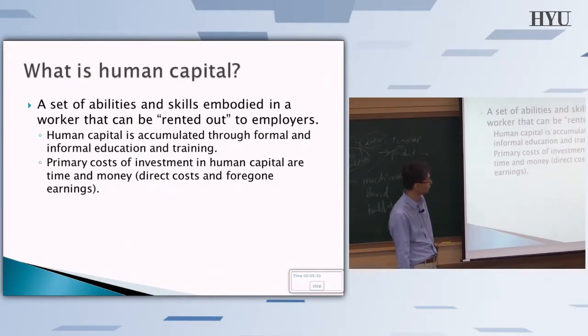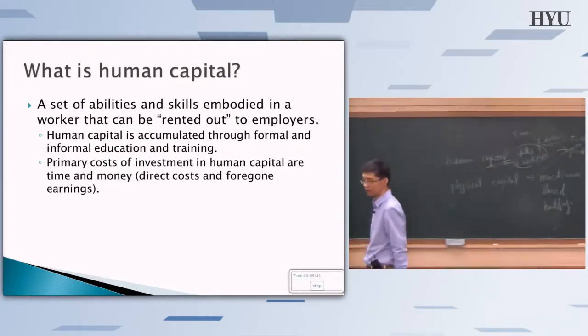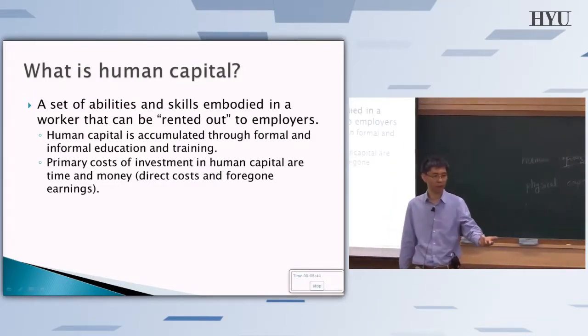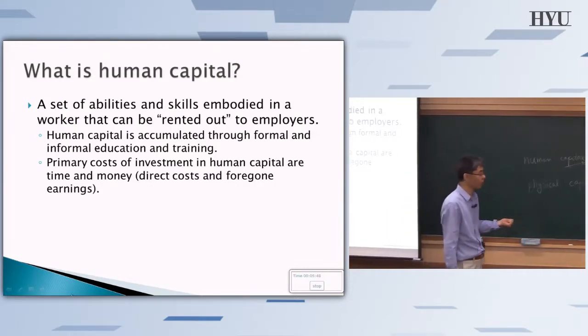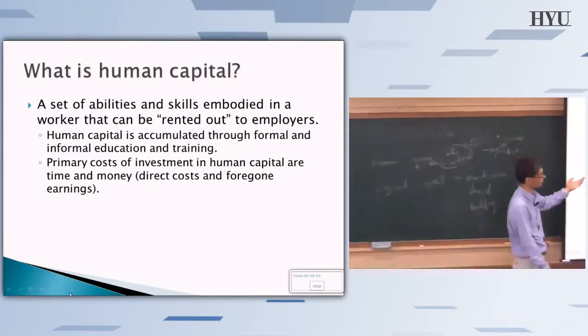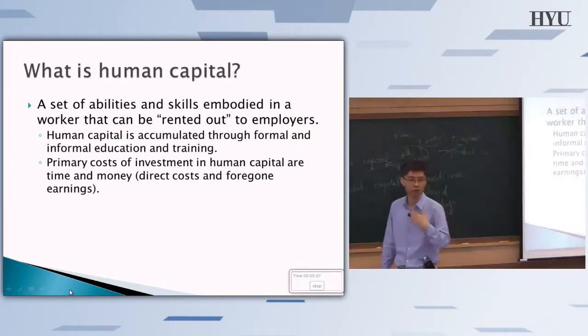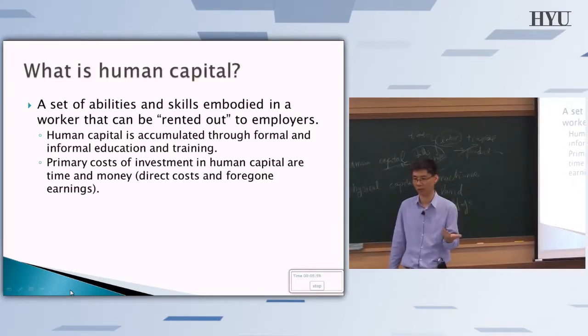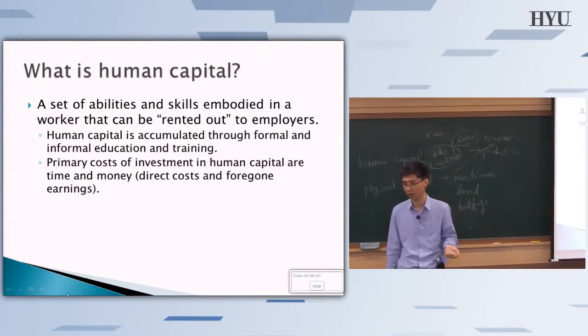Again, investment in human capital: like physical capital, human capital should be accumulated through investment. Investment usually means that you pay something right now and you get back the return in the future. Human capital is the same thing. You spend your time and money to acquire this. Right now, you don't have much use for your human capital, your knowledge. You don't use it to make money. But in the future, you will use it to make money. So that's like a physical investment.